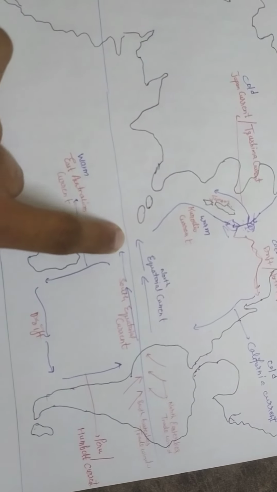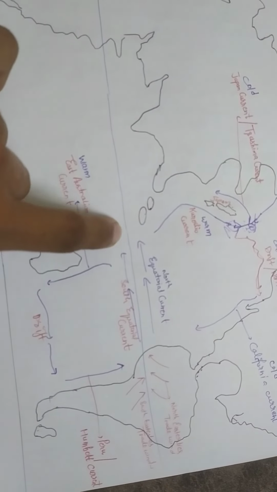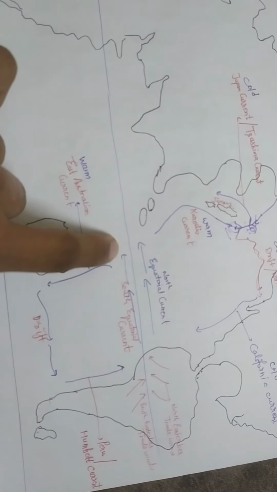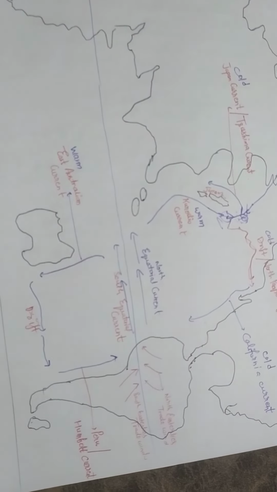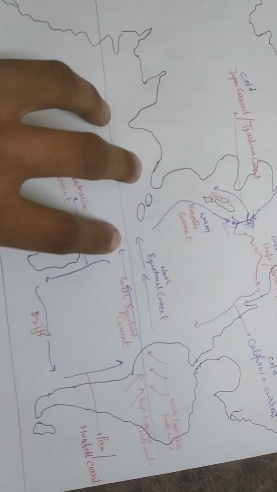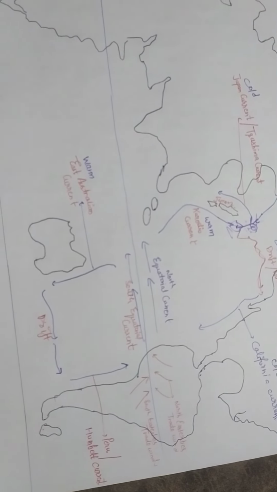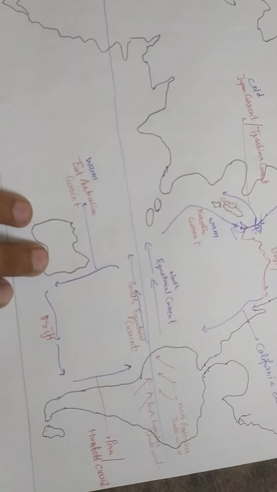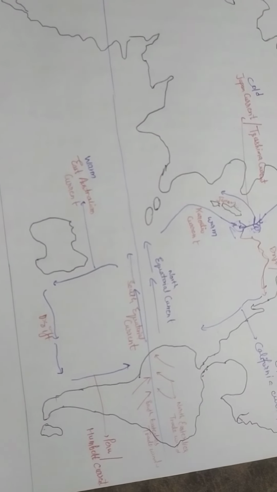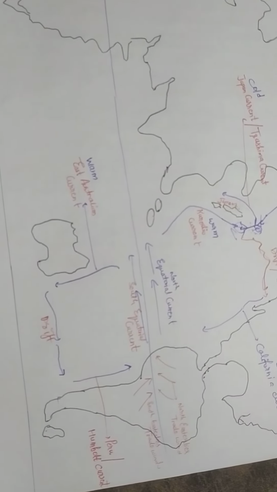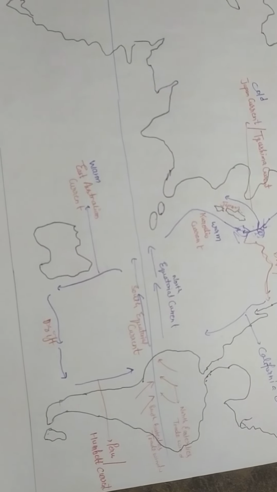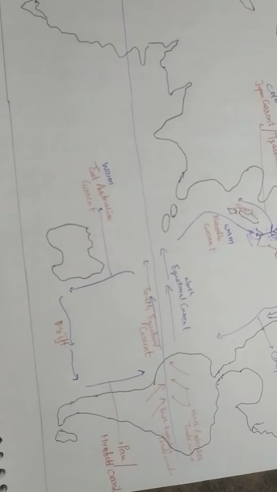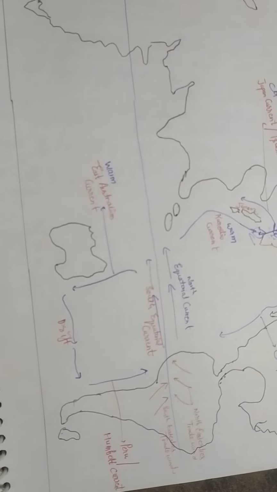and I have not marked the Philippines, but here the Philippines is situated. Here there are different archipelagos, islands. After hitting the Philippine coast, the southern equatorial currents get deflected southwards and move across the eastern Australia. And when it moves across the eastern Australia, then it is named as warm East Australian current.